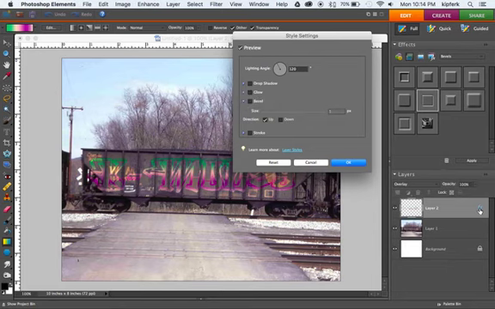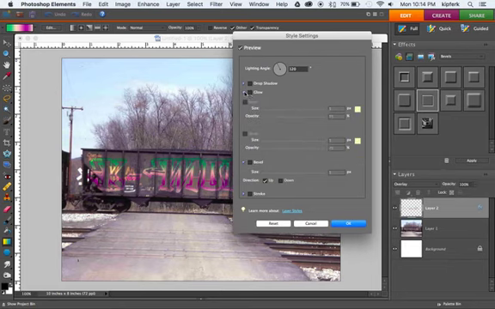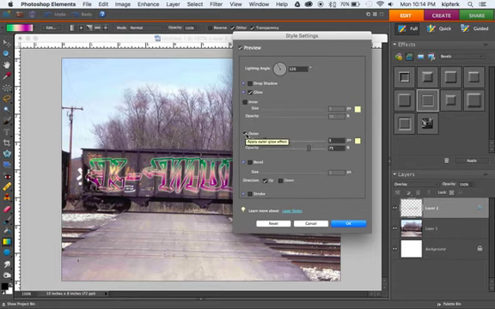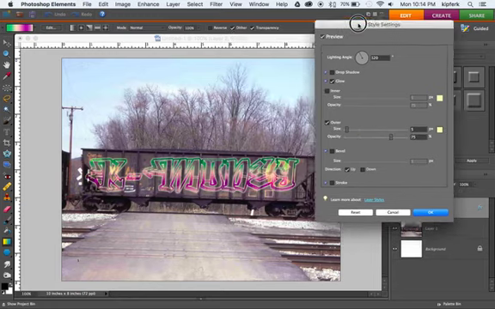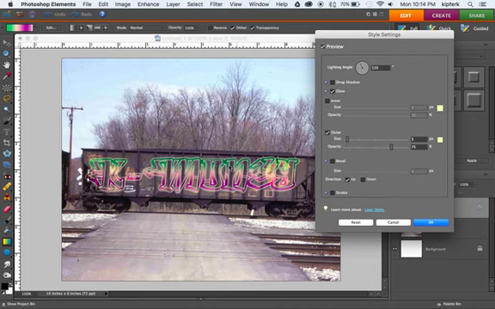Remember, if you double click on this FX, you'll get the more detailed options for your piece here. So if I turn on glow, maybe I can get some kind of better effect. Now the glow does help, and it looks more like an airbrushed line than the bevel does. The bevel makes it look more like an engraving. So that's more along the lines of what I want to do.